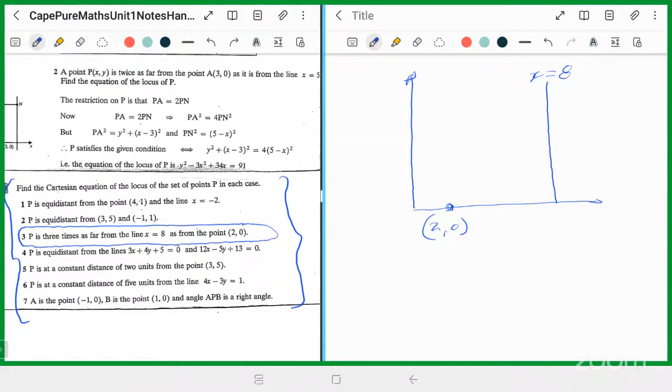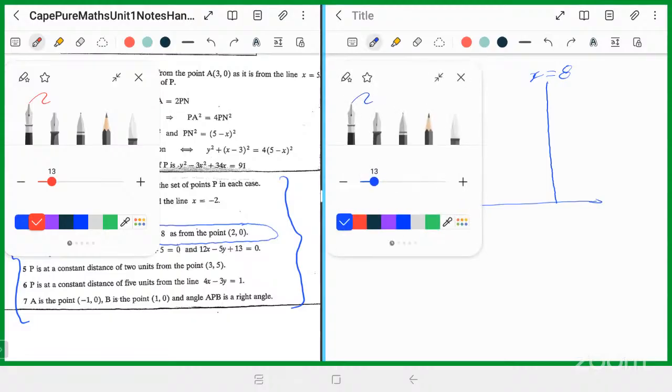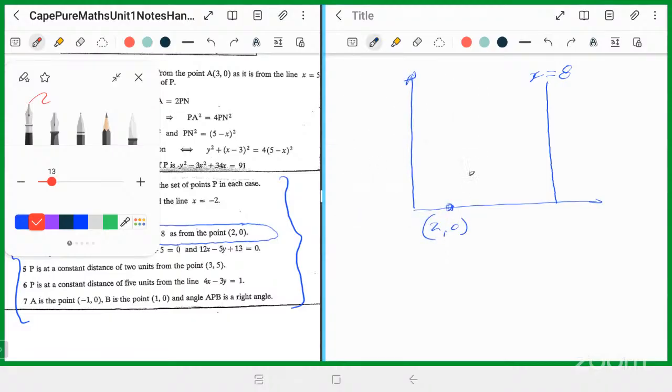And the point now is, let's say the point is 3 times from this as it is from this. So distance from this is 3 times what it is from this. So we can put the point maybe about here. Let's put the point P x, y right here. And I like to put 3 little lines on this to show that this side is 3 times as long as this one. And what would this point be? This point will have the same x value as this, which is 8, and the same y value as this, which is y.